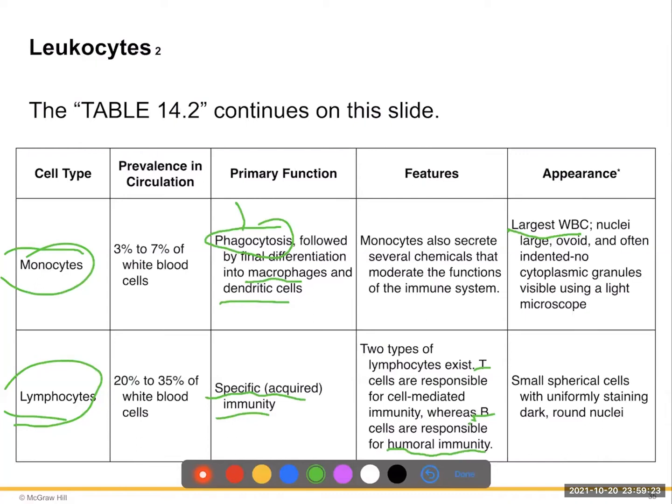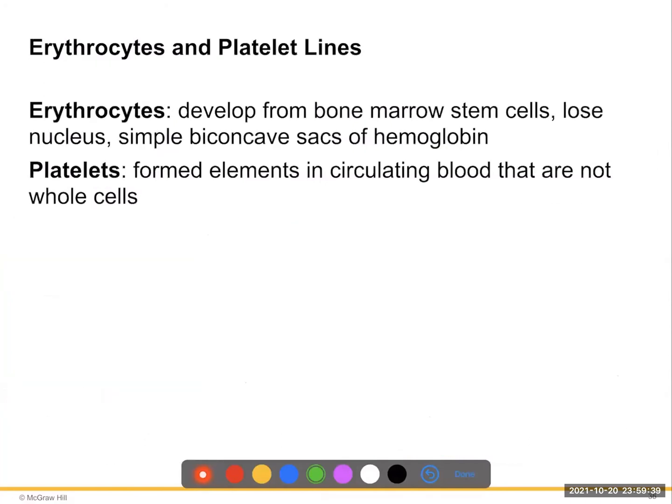So the B cells recognize it as foreign, make the antibodies, and they mark these foreign bodies as non-self. The T cells find these markers that have been put on there, and then they eat or destroy those existing cells that are non-self. The immune system is very, very complex. This is just hitting the basics of it.